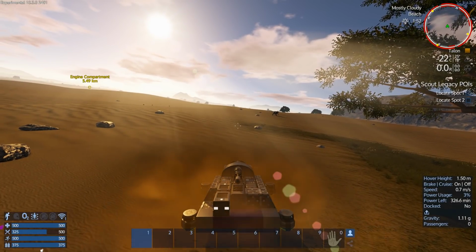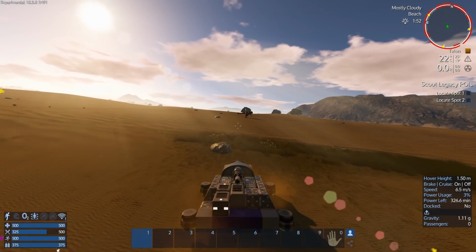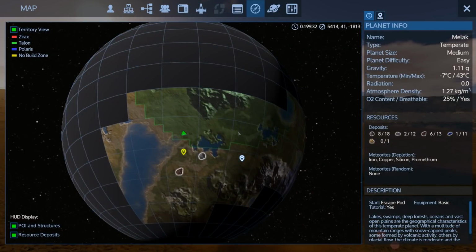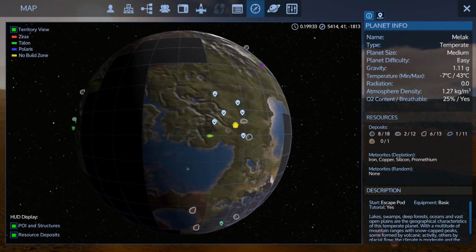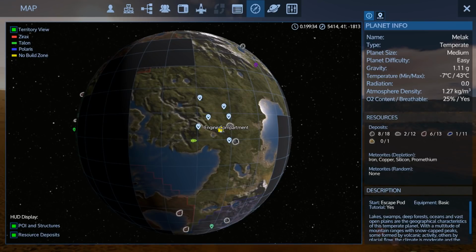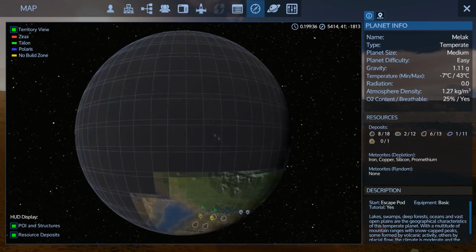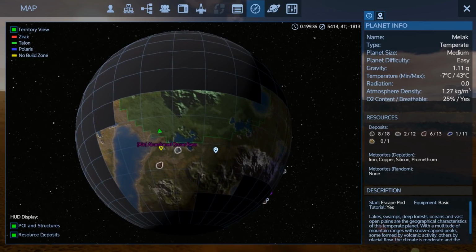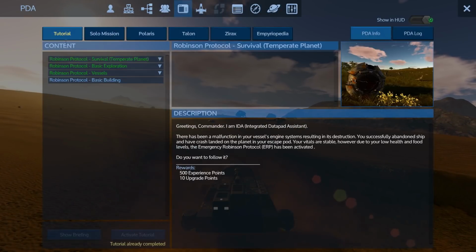It says locate a couple of spots. I've got absolutely no idea what that is. Sometimes what happens is when you do this, something appears on the radar. Where am I? Okay, I'm just going to get back to the tutorial mission, guys.